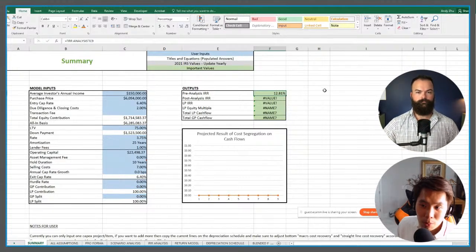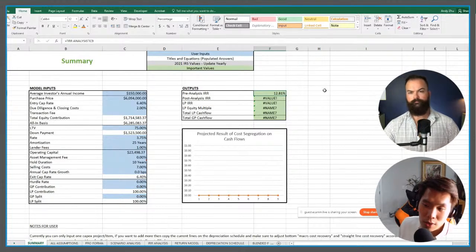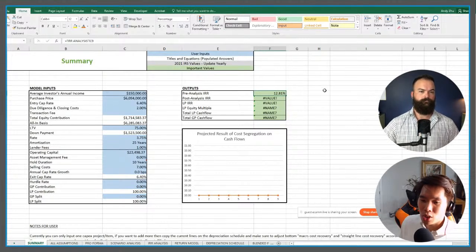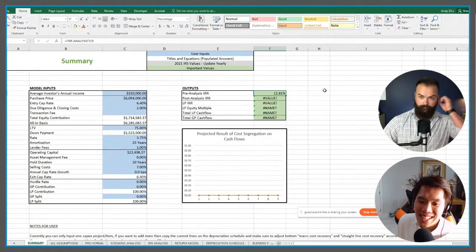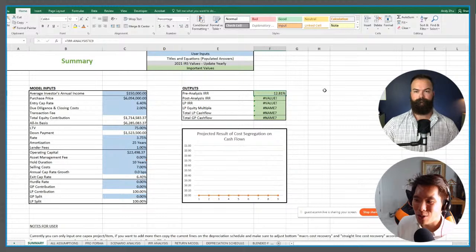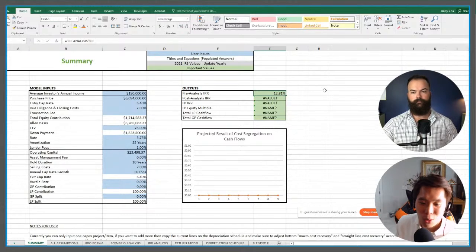In this specific property, the owner is responsible only for the structure. But the structure doesn't even include the roof. The tenant is responsible for the roof. And so the owner is responsible for the structure. What is that? The slab and the walls? I mean, what's going to happen to the slab and the walls, unless there's an earthquake or a tornado? But guess what? The tenant pays for insurance. So the worst case scenario is you're going to have to pay a deductible if a tornado comes through. You're going to have to pay a deductible on the structure part under your insurance, right? Which the tenant pays for because it's a triple net property.